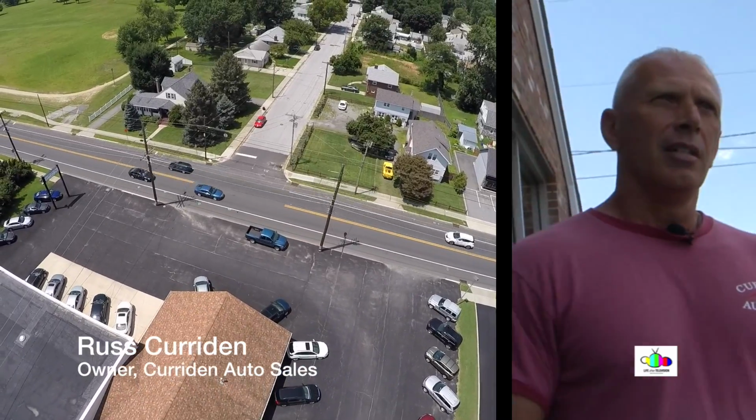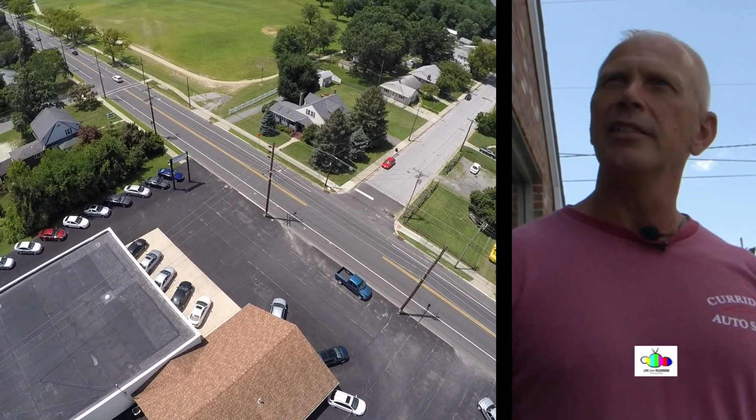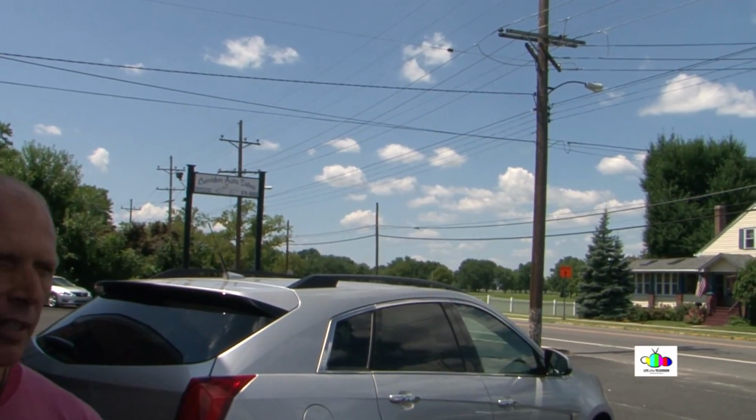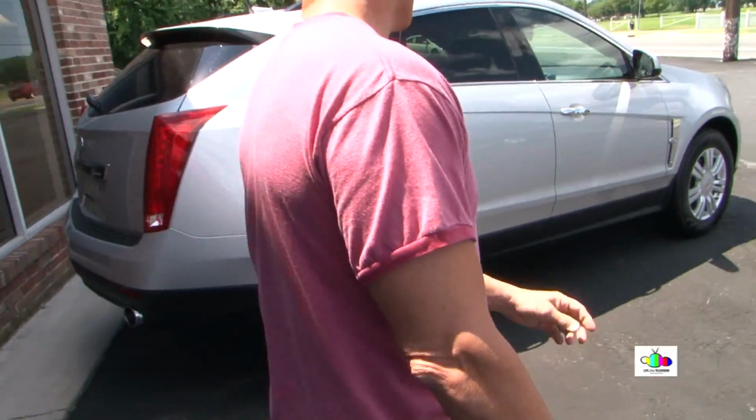So how'd you get this spot? This spot was vacant for years. I'm told about 12 years, but I think it was vacant for longer than that. At one point, it was a Firestone store, later became a Goodyear store, and then Avellino's Tire Center. And then vacant. The owner had moved to Alaska, and it was boarded up for a long time. It was at one point an old gas station, an old general store, an ice cream store when Riverview Beach Park was still open. I've had a lot of people tell me that they used to come here and get great ice cream cones. This is our outside display area, obviously.